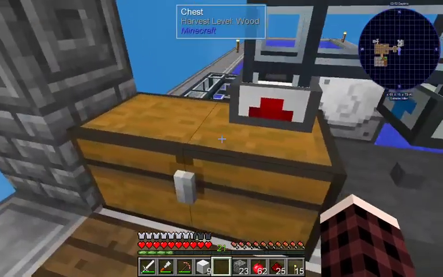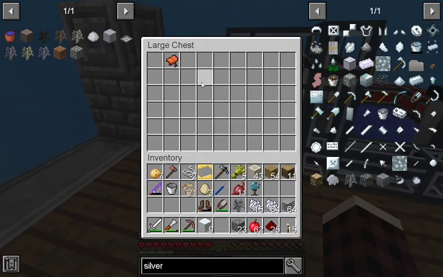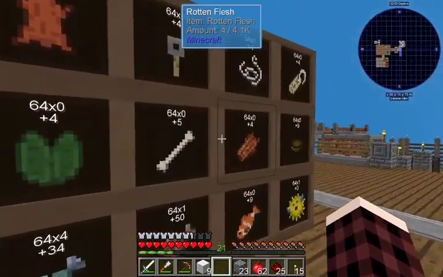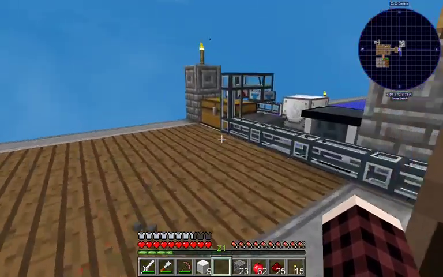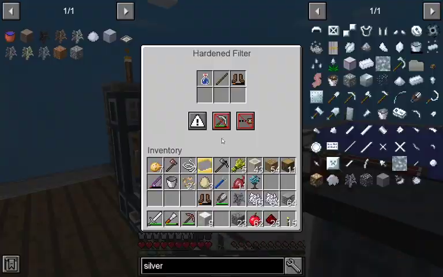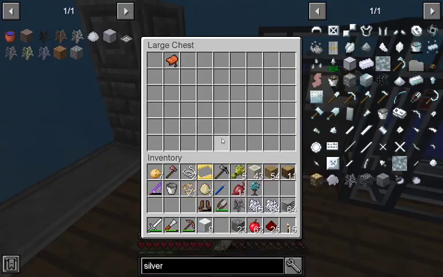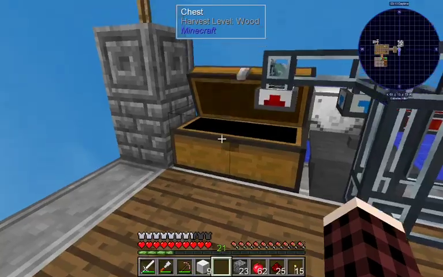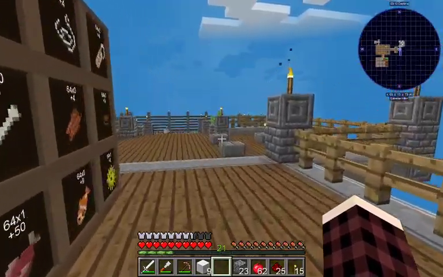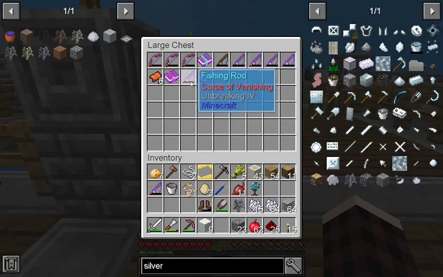There we go. But everything else this thing is picking up is just going into the chest and getting sucked out if it's in one of the crates. This will now take 6 boots and water bottles into the trash boy. And stuff like saddles is going to get left in here. And also, I hope, who am I kidding, I know, enchanted books, fishing rods, and bows.